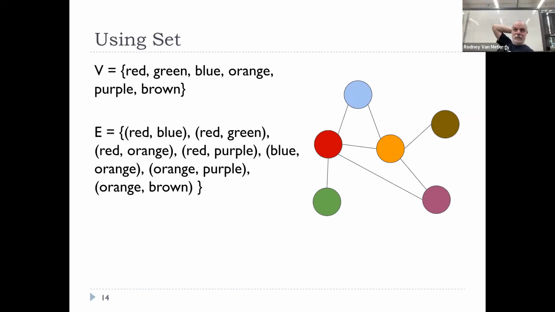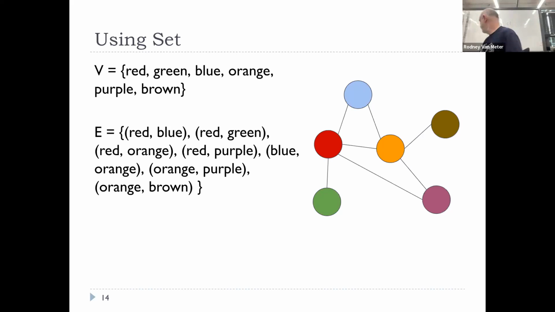So in this case, the graph that's actually shown in your video here or on the screen consists of six nodes: red, green, blue, orange, purple, and brown. And then the edges are as written there in that list. An edge can be defined as a pair of nodes, or a pair of vertices, that have some relationship. The first one listed there is red, blue, so there's an edge connecting red, blue.